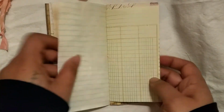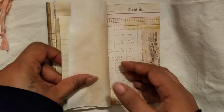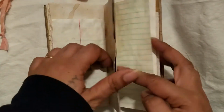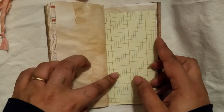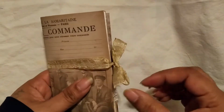I'll just flip through this quickly because it's not decorated or anything. It's just basically a base journal. Perfect for daily memory keeping and journaling. So I have all these pages ready to journal in and take notes, write things down, all that good stuff. And then the end. So that is just the basic journal. Let me put that aside, and then we'll get into the second one.